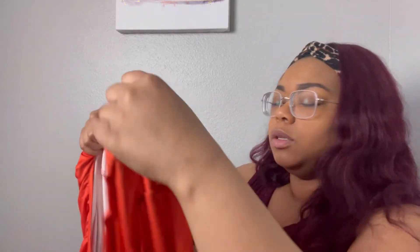Lastly, we have this outfit — I got this one in a 2X as well, and here it is on me. I love this color — this orange was super super cute. This one is also part of their cotton collection; it is a cotton and polyester blend. Here is the top — super comfortable. I was a little nervous I wasn't sure if I was going to be able to tie it up to hold everything in place, but it definitely did what it was supposed to do.